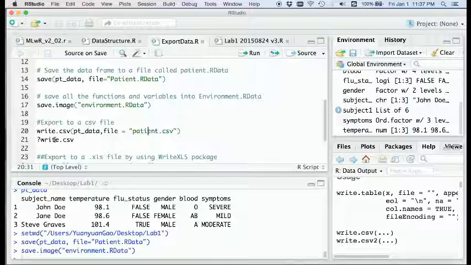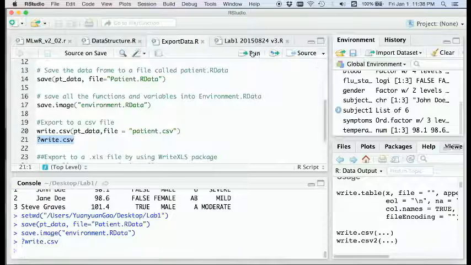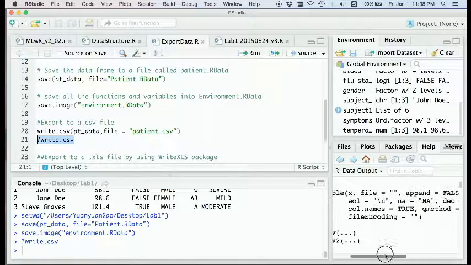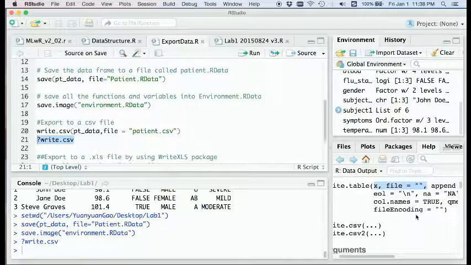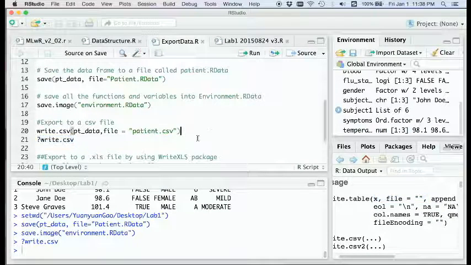If you have any questions about this function, please remember to use the help function right here. You can see those 2 mandatory parameters here. The rest of them are default values.